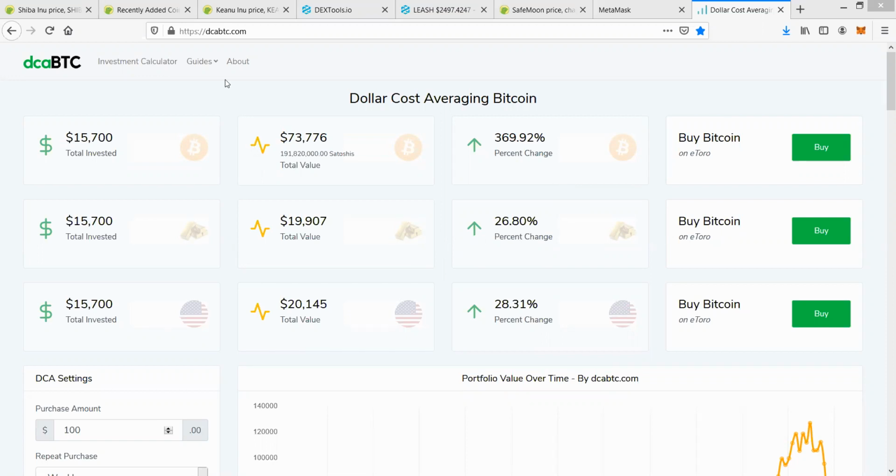And I know you may be wondering what is on top of here. This is a website for a system of investment known as dollar cost averaging. So we're talking about how you can use that to build your portfolio, either on Bitcoin or any asset. It's a system we use in buying shares from companies. You just decide how much you'll be buying every week, every month, or every 2 weeks. No matter the price, whether it's going down or going up, you're buying that same amount for a certain period of time. So we just do it with Bitcoin and then we show how much you make if you do that. That's what this is all about.